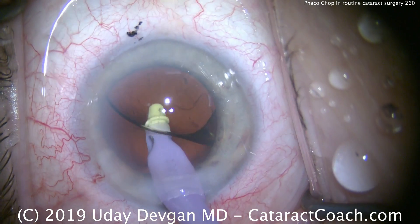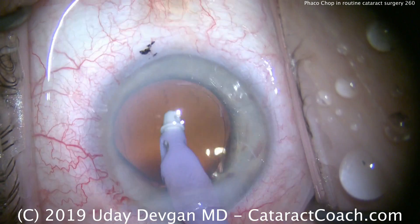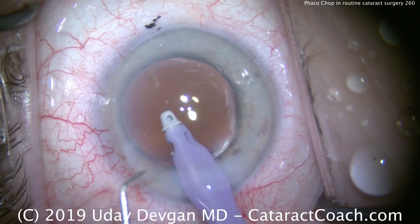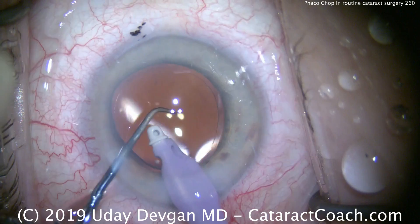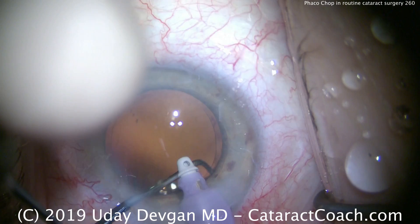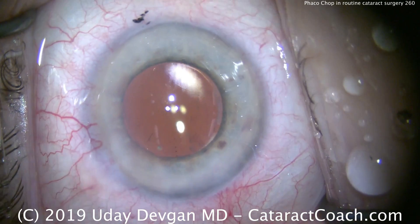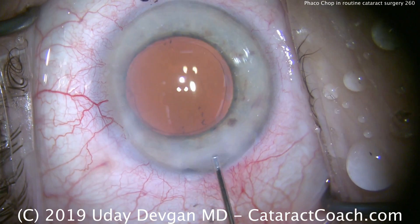Because once the IOL is in the bag, the edges of the IOL will all but disappear — and that is 6mm. Cleaning out all the remaining viscoelastic from the eye. You can see the toric lens marks. Just using our chopper here to nudge the lens over — it's already pretty well lined up. That looks great. I make reference marks at the beginning of the case on the cornea, so I just have to line up the lens marks with the corneal marks. We account for parallax by using the Purkinje images.